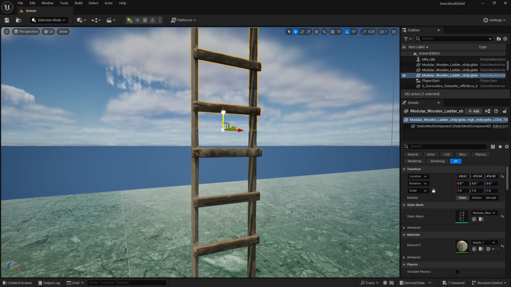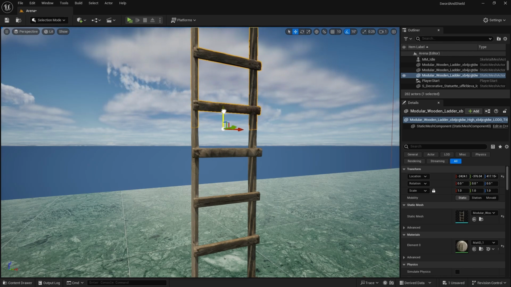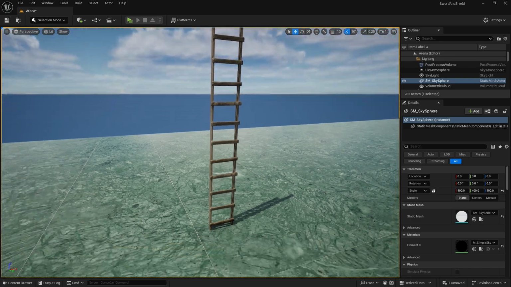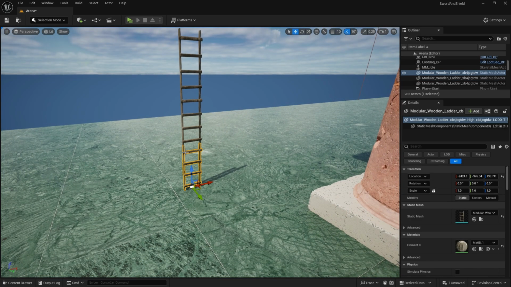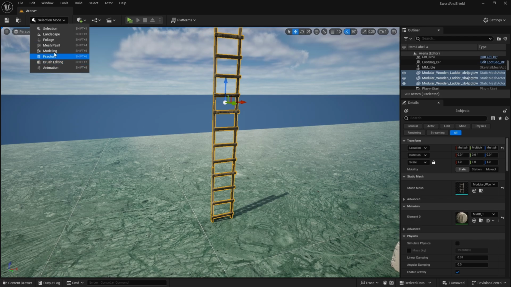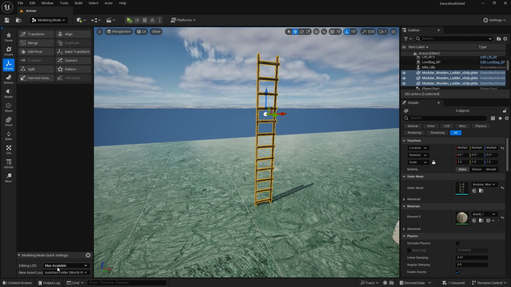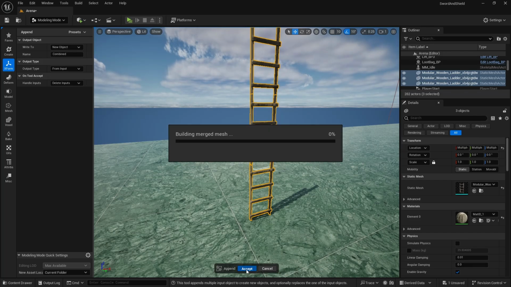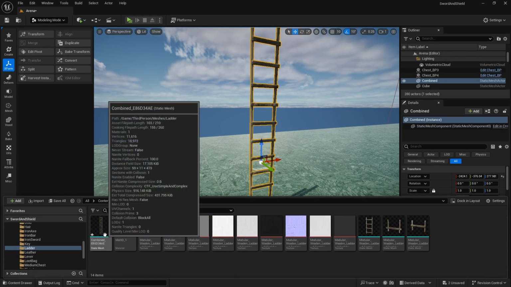Just make sure there is a very small gap, so you do have the same spaces between the steps. And now to select all of these assets, careful to not select anything in the background, just these three, and then let's go to modeling, Xform. Here I will select current folder and just do merge, and that will merge them together. Accept it, and you now have this combined ladder.